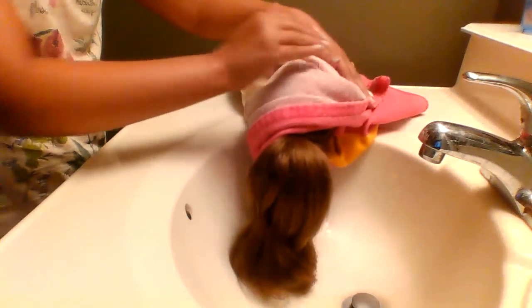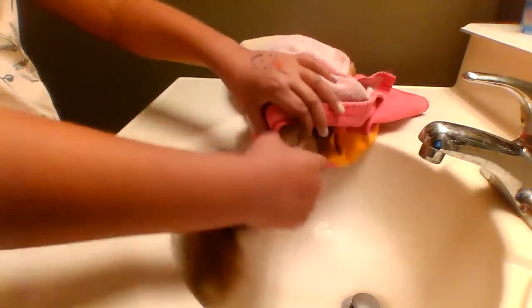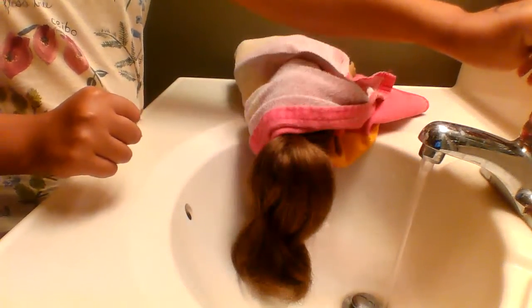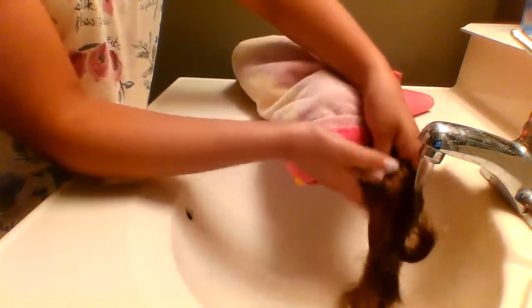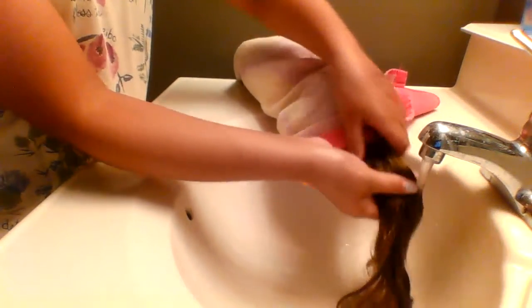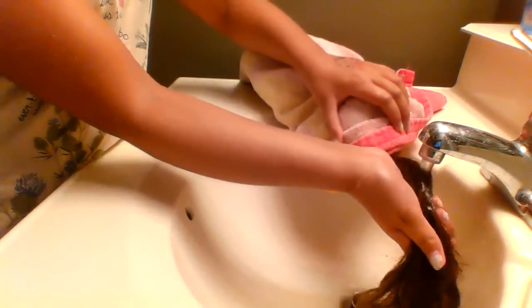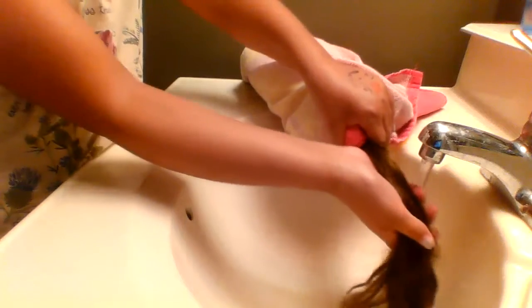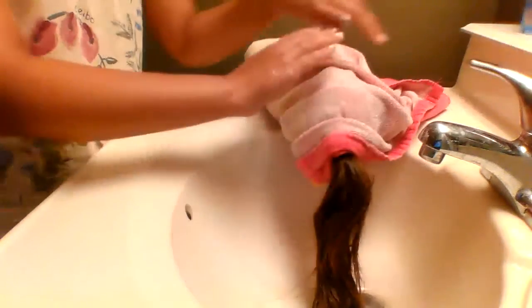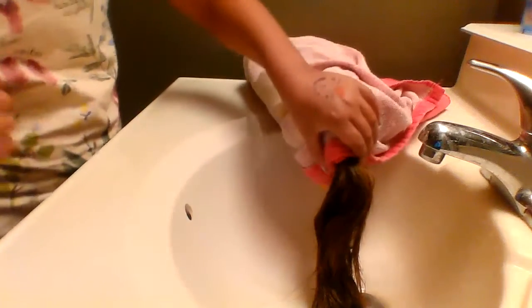You also want to put their hair in a ponytail to make sure you don't get their wig wet. The next step is to cover your American Girl doll — I usually cover their face and part of their wig, so just a little ponytail is hanging out like this. Then go ahead and rinse. My water is not warm but you can use warm water — it's preferred. You just want to rinse it and get it all wet. If you put the towel here you won't have to worry about getting your roots wet — you can just go as close as you can to that area.